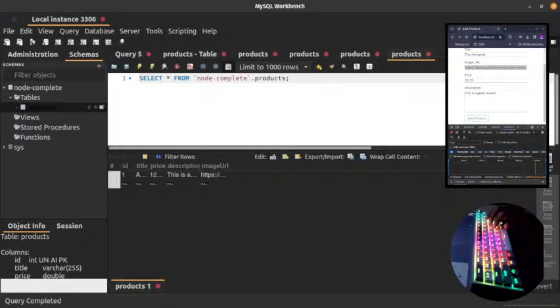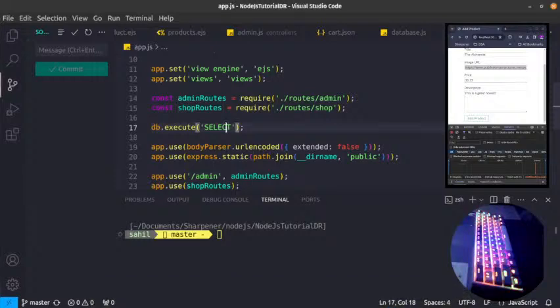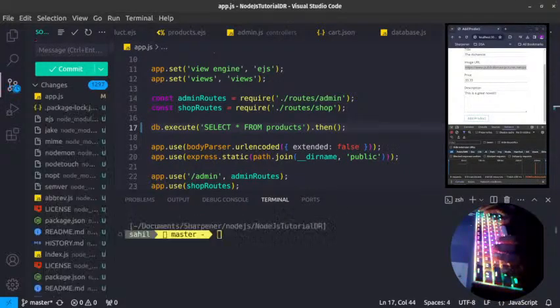Now that we got a book in here, let's go back to our node code, and there we can now change this. And this is something provided by the fact that we're using promise here when exporting the pool.